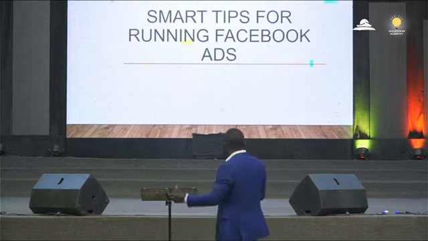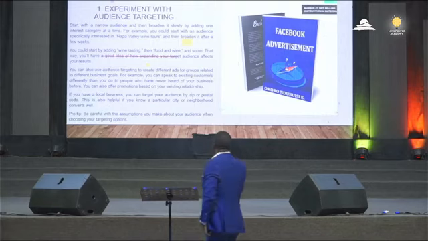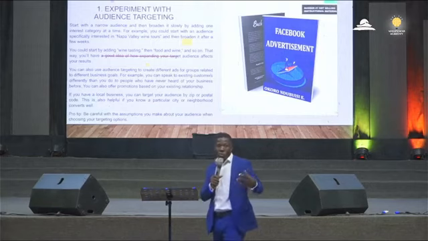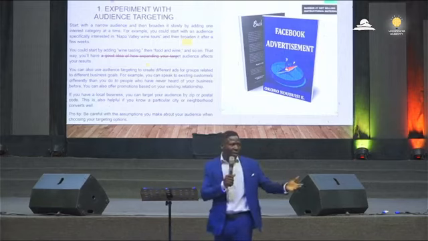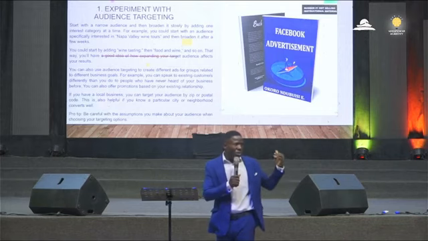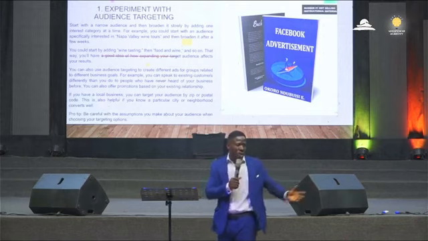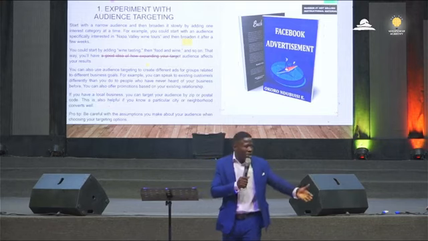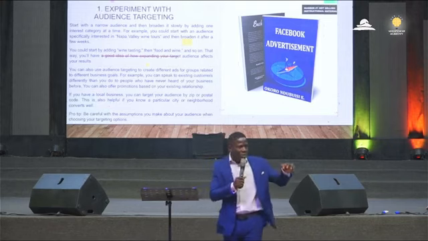I don't know if we have time, but just open it. Let's see. Next. Experiment with audience targeting. Do an experiment when you run a split ad, because we talked about split testing. When you run an experiment, you say, okay, I'm choosing women. I'm choosing men. I'm choosing this age. Find the one that is engaging with your content.